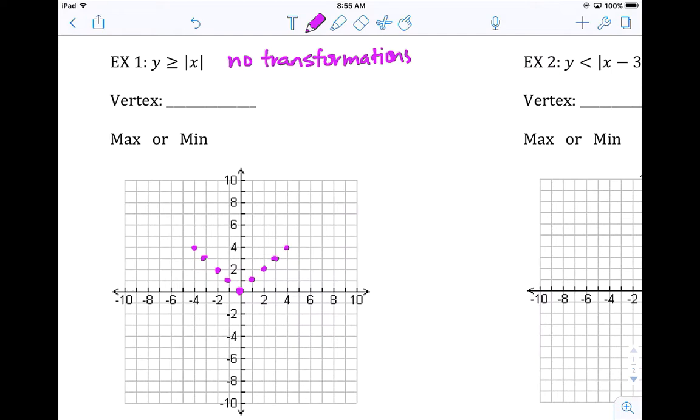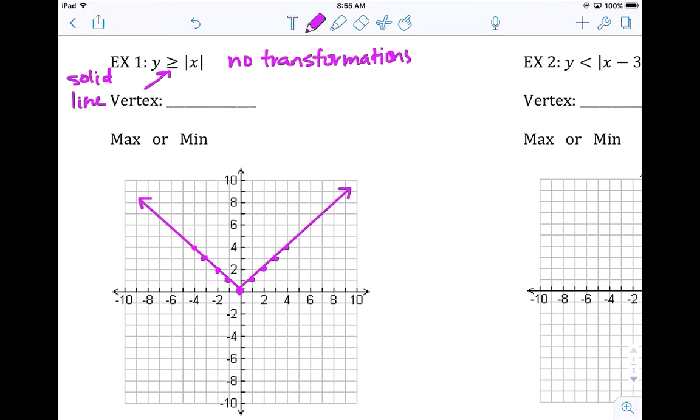Now, with inequalities, before we draw our lines, we do have to pay attention to what kind of inequality we're given. So remember, if there is an equal to bar, like we have here, that means it is a solid line. But if there was no equal to bar, then we would have a dashed line. So we know this is going to be a solid line, so we'll draw that out, and put our arrows on the ends.